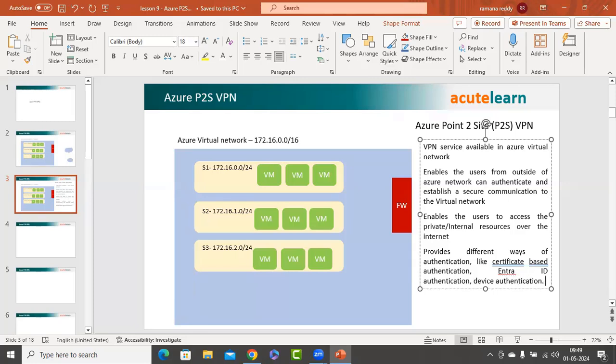So the users can use different mechanisms to authenticate the Point2Site VPN device.